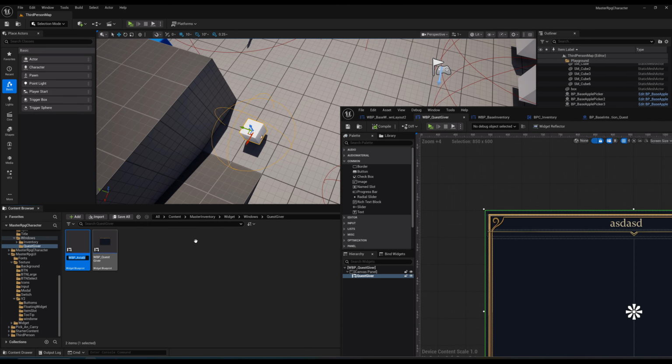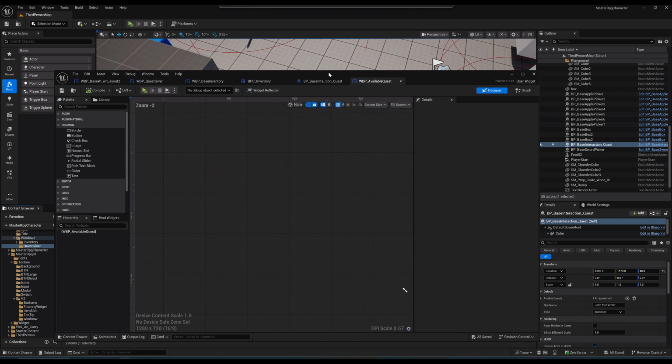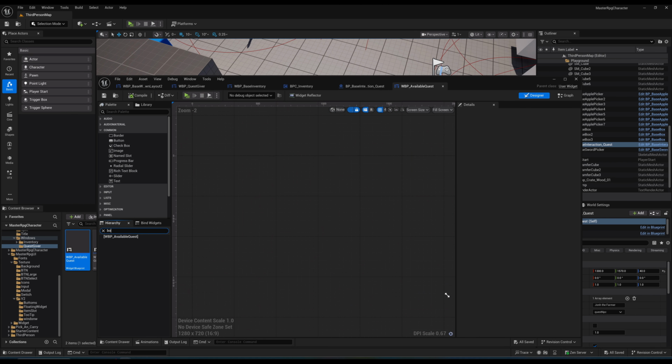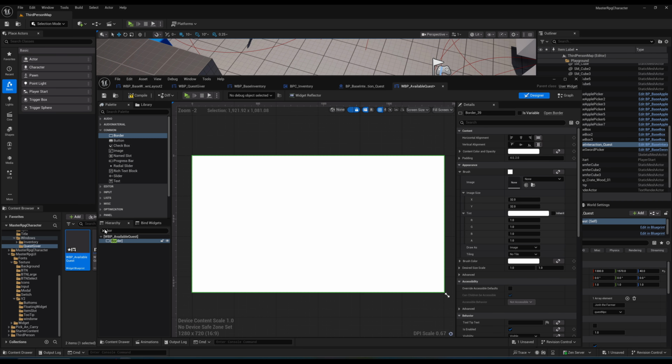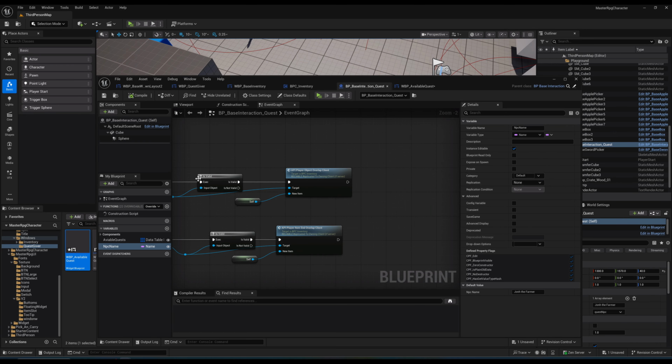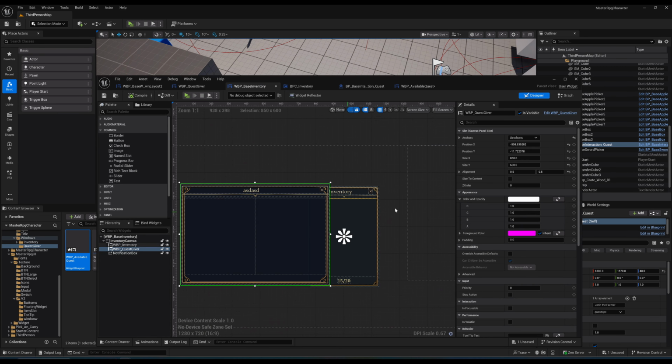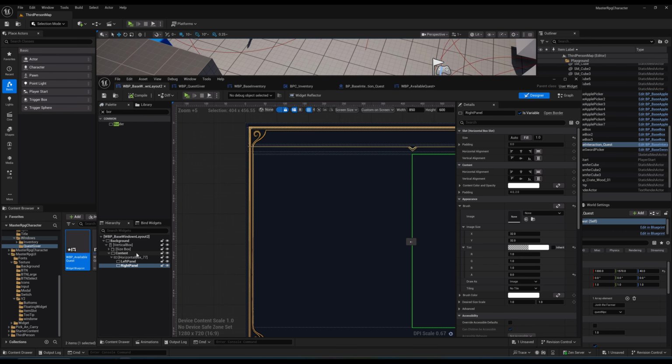Right, so now what we've got to do here is make sure, I was just checking, I misspelled available, always available quest. There's a space here, available quests. There you go. So available quests, now it's going to have a border, right? So we're just going to search for a border, and we're going to add it here. Perfect. Now I am going to go back here and check where we add it.